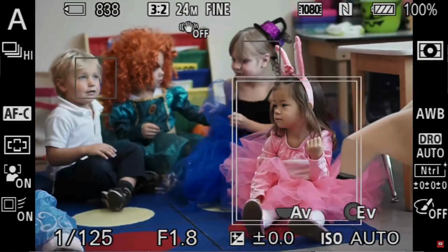Now, let me tell you why this was a groundbreaking camera, and it's weird, right? Because it wound up becoming the number one best-selling interchangeable lens camera, I think, of all time, unless I've read that wrong, but at least a record of that year or something like that. The a6000 then went on to spawn the 6300, 6500, then the 6400, all advanced iterations of this. But what made this one so groundbreaking was, number one, the electronic viewfinder.